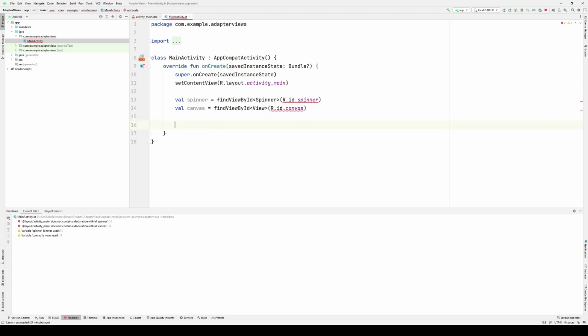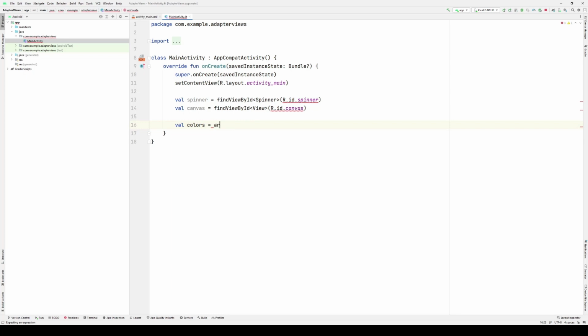All right, the next thing I need is my collection of elements that I'm going to display. So I am going to create an array of color elements, and I'm going to call that array colors. And in Kotlin, there are a series of convenience functions that you can use to create various types of collections. So in this case, I am going to create an array of color strings.